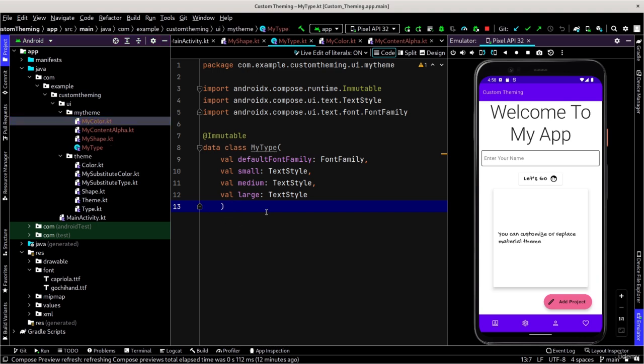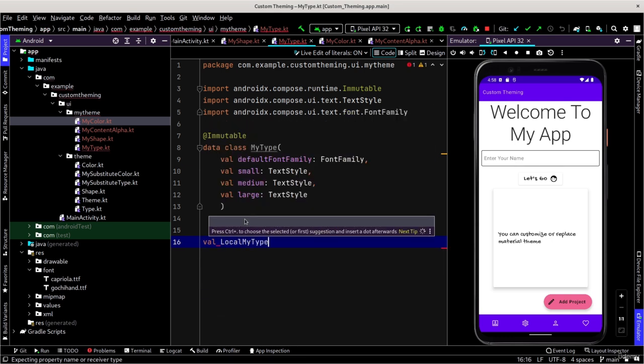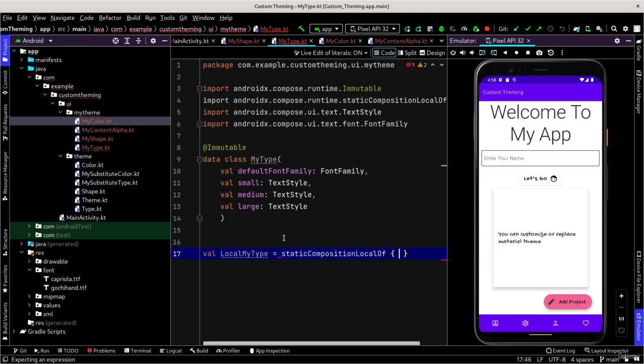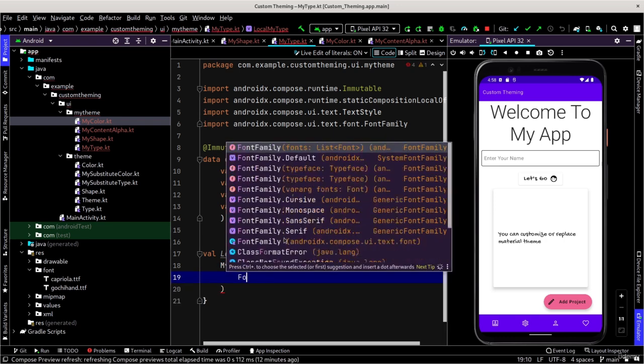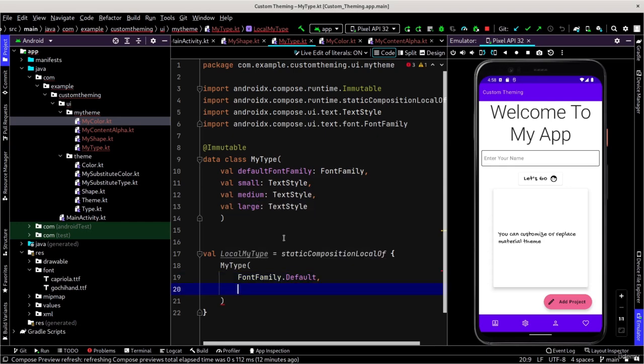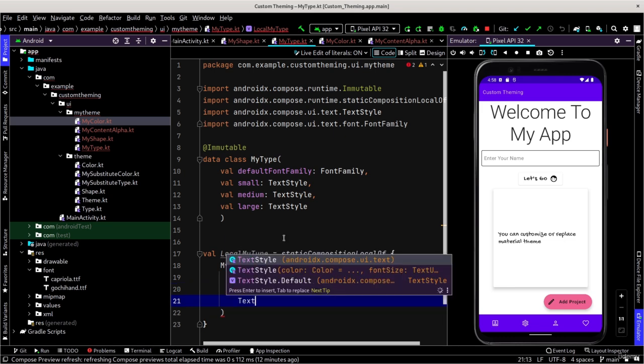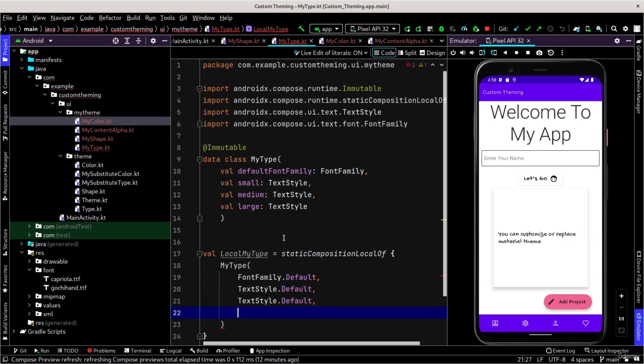And then I'm gonna create a local composition for this, val local my type, static composition local of my type. For font family, I use font family default, text style default. For small and medium and large, text style default.